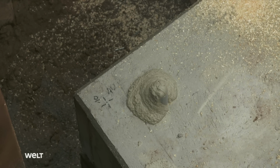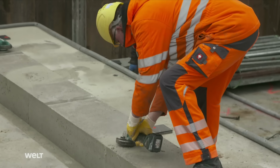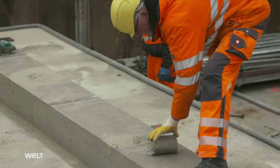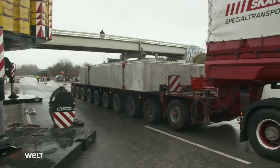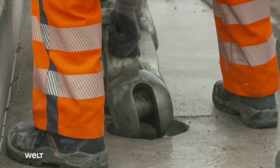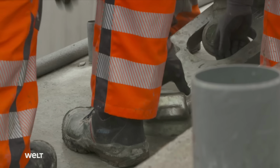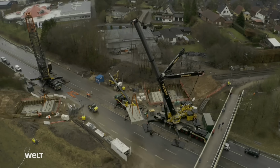The intermediate spaces are filled once the cement oozes out of the vents. Before the next element is lowered into place, the workers first have to grind off the filler tubes. The next one of 50 prefabricated elements weighing a hefty 70 tons is waiting. The workers attach it with lifting eyes. These capture the dog bone anchors that are cast into the concrete. The lifting can begin.